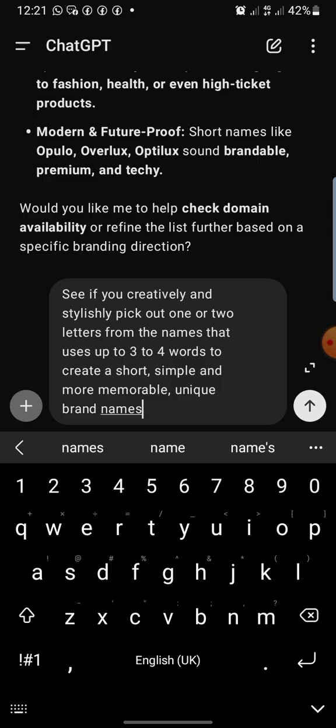So see if you can creatively and stylishly pick out one or two letters from the names that use up to 3 to 4 words to create short, simple, and more memorable, unique brand names.